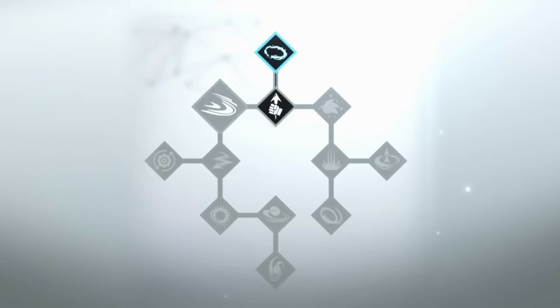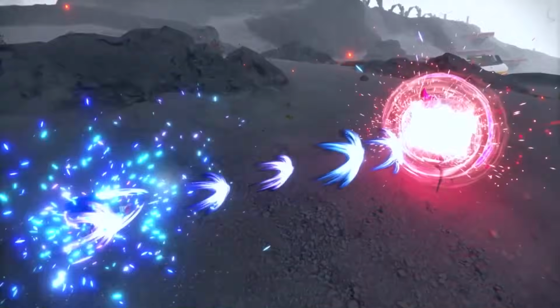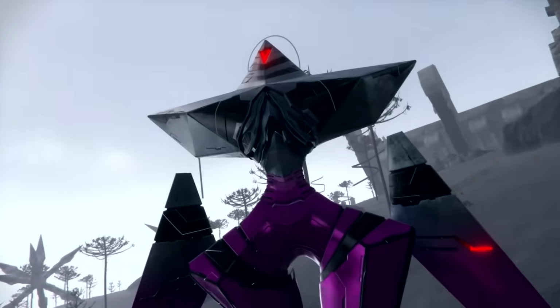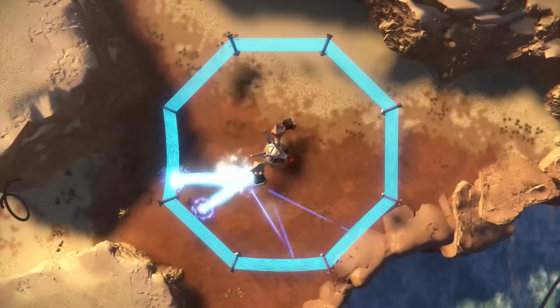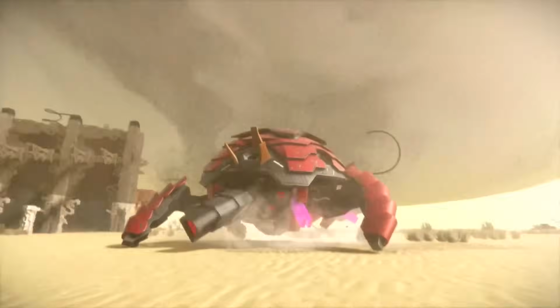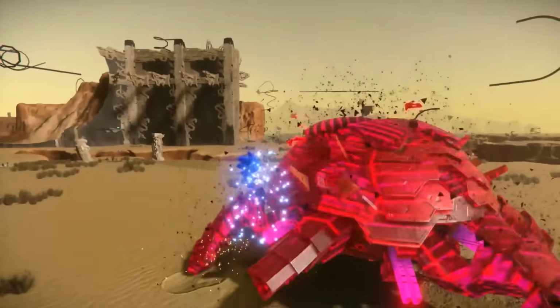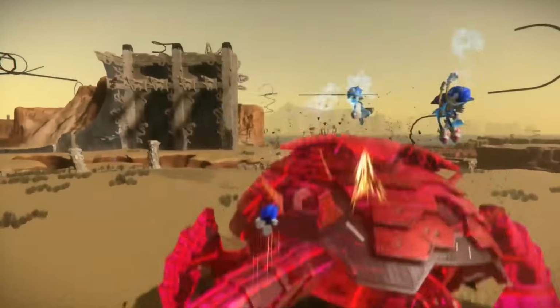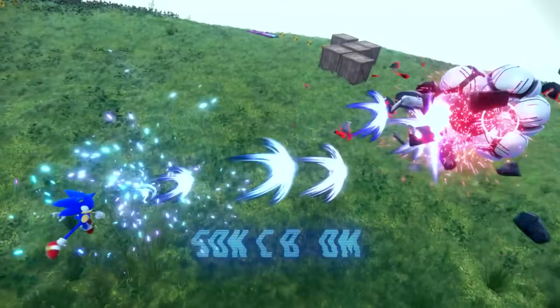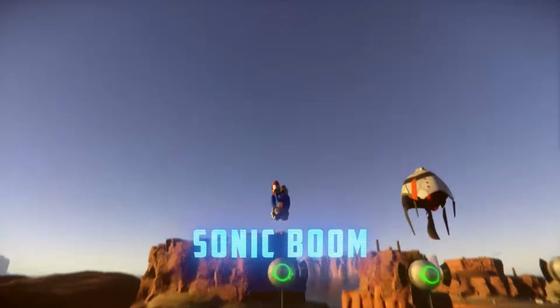So some highlights, some key takeaways. We have the confirmation that the enemies between the islands will be very different and will get progressively more difficult to fight, requiring more creative combat. We're seeing this big red spider on Ares Island, and yeah, it's the typical sort of progression for a video game. A lot of Sonic fans were very worried about this and are very surprised by it, and bless their little cotton socks.